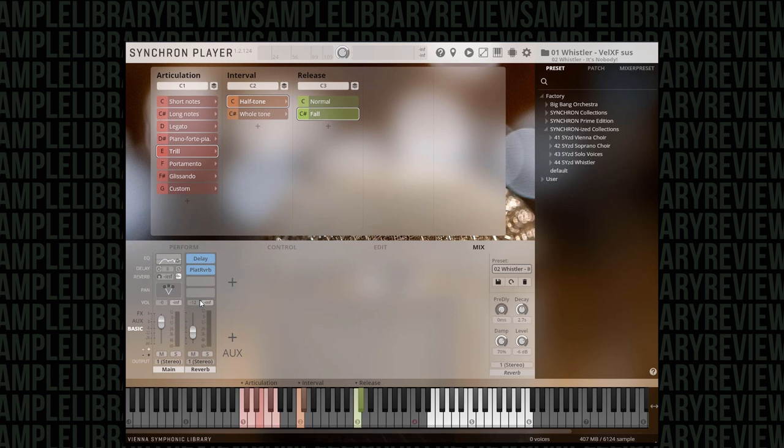It's when you start chaining and key switching, which I can't do in real time. I'm not a key switch wizard, I know some people are. But when you start programming and jump from articulation to articulation, you come out with these amazing vocal performances. So if you need amazing vocal performances, this really is the library for you. I'm going to use it in so many genres of music, from chorale music all the way up to trailers, maybe a bit of Scandi Noir in between on some crime tracks. It's so diverse. And of course, spaghetti western, which is one of my favorite genres.